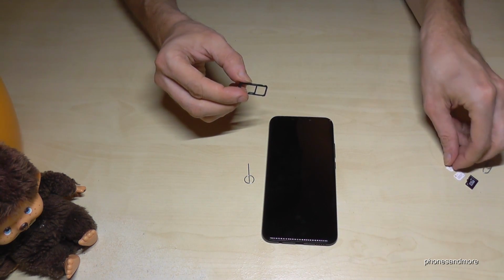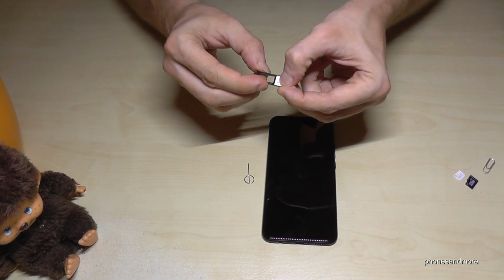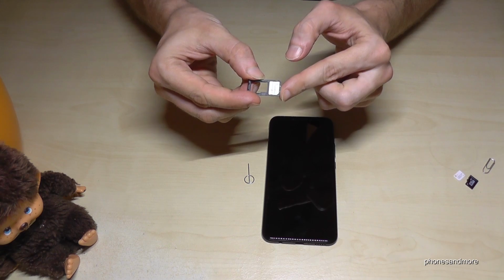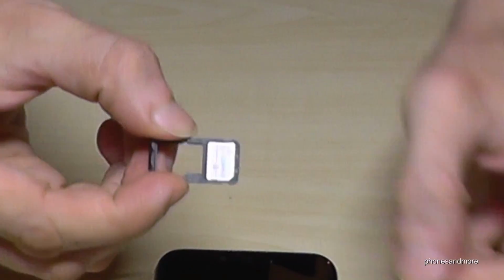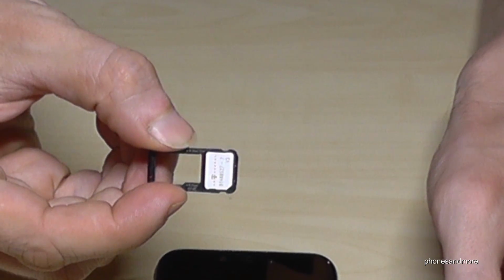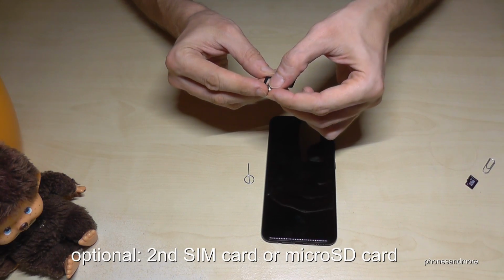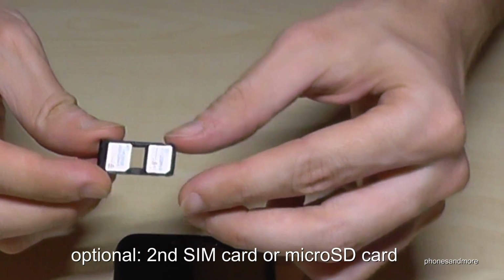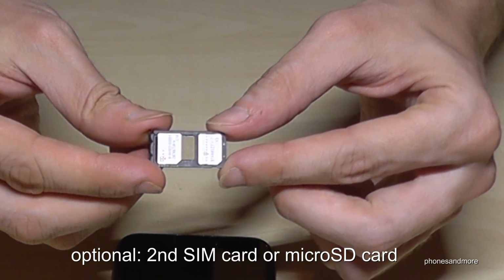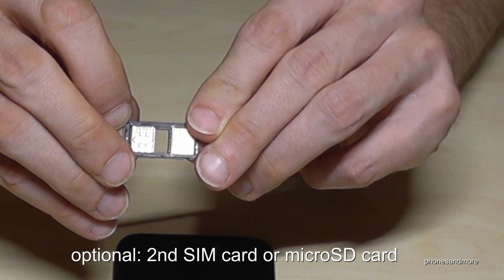On the first position, you can always enter the SIM card like this. So missing corner and missing corner, and the contacts are below. And for the second position, you have to decide between a second SIM card. You have to put it like this. So missing corner, and the contacts are also below.